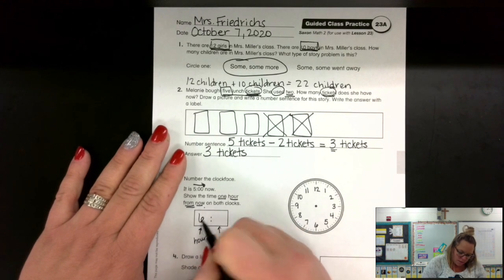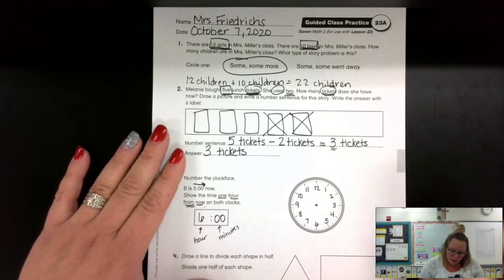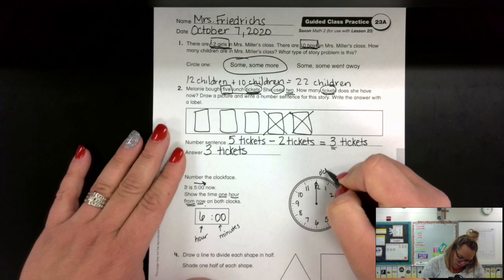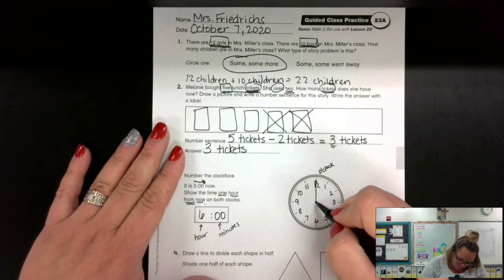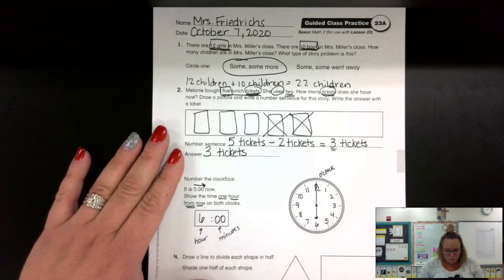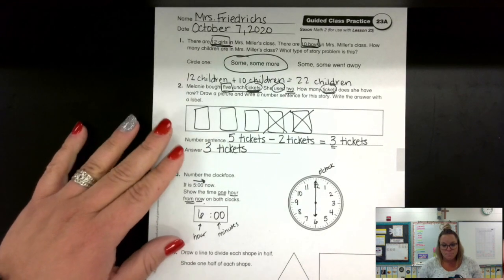Okay, 6 o'clock. And on my clock face, remember that my minute hand is going to go through the 12 because that's o'clock. And then my hour hand is going to go down toward the 6. It's not going through it because I need to know the difference between my hour hand and my minute hand.